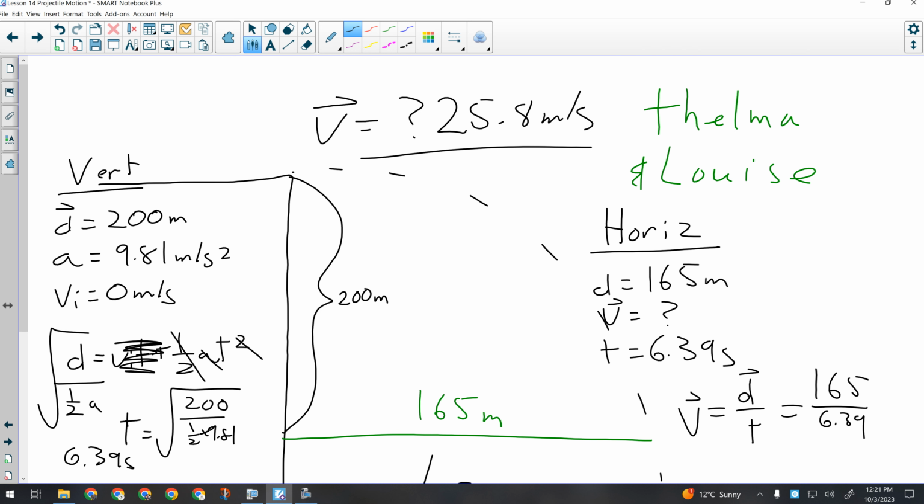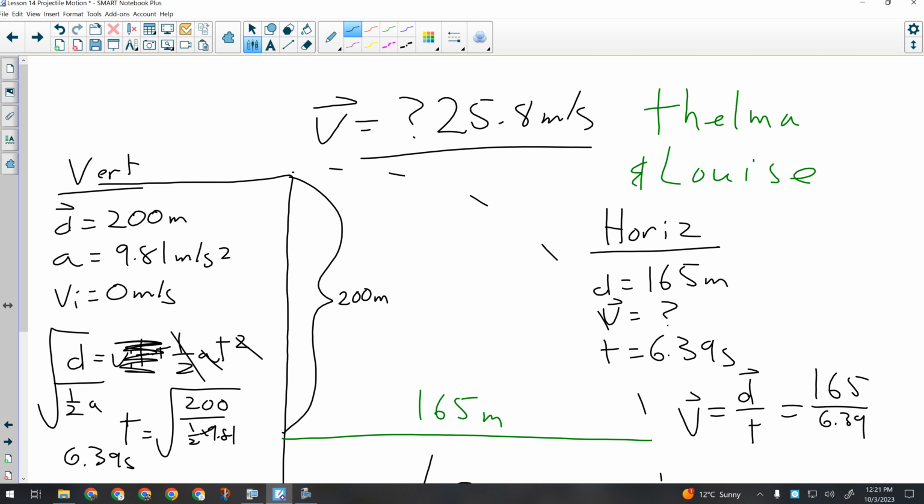When they went off the cliff. Okay? If you look at the two examples we did yesterday and this example, those are the only three ways I can ask a horizontally projected projectile question. Okay? There aren't any other manipulations of that I can give you. Did every single one of them involve using the same vertical formula and the same horizontal formula? Okay? That's what makes the horizontal ones easier.